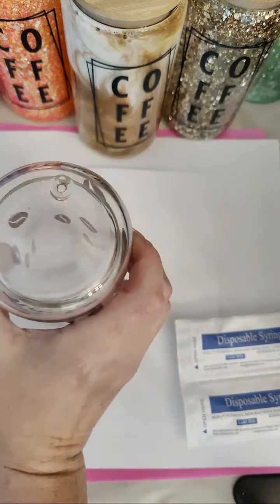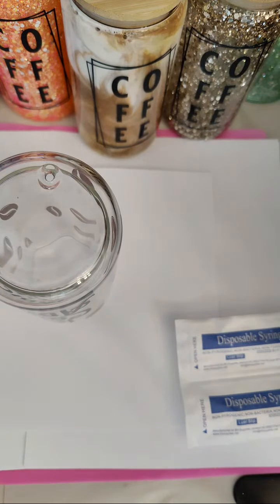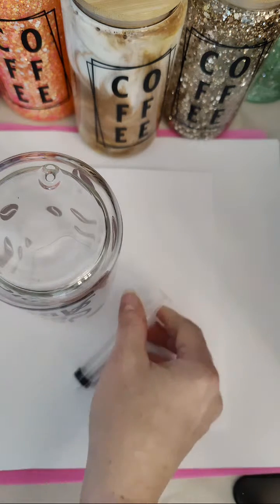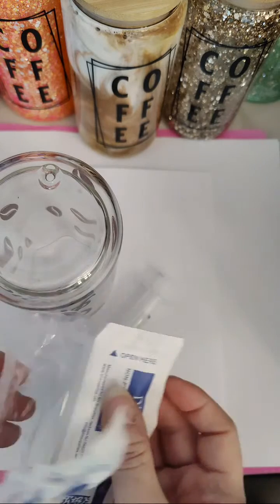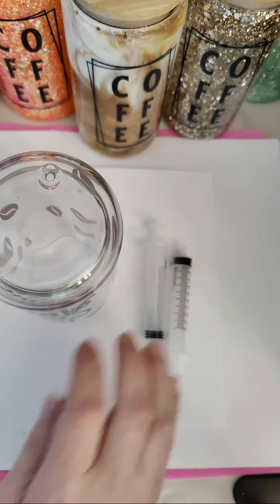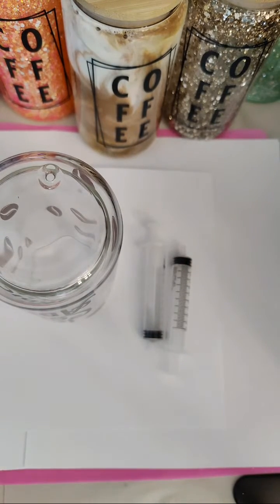So we're going to start. Make sure you have some baby wipes handy, because if you're like me, I am a messy crafter. So I'll start with a clean workspace, and then it just goes a little messy here and there, right? So I'm just opening up my packs of syringes here real quick. I've got 2, and then I've got some other ones that are set off to the side. And we're going to start by mixing our white, okay?